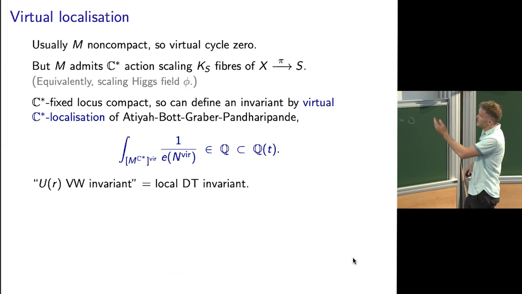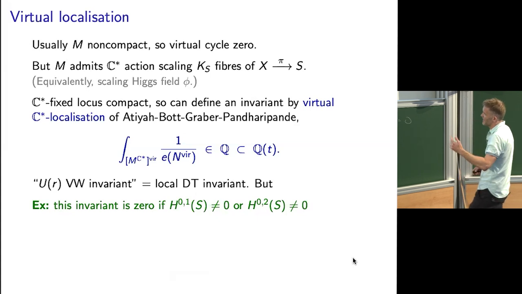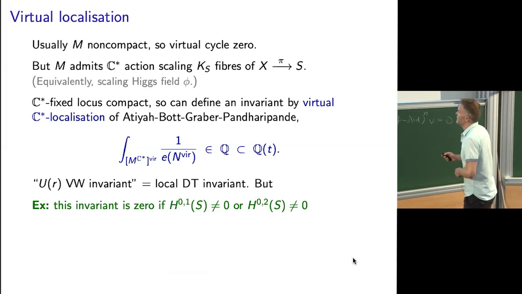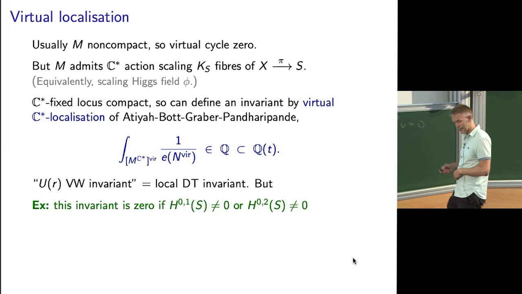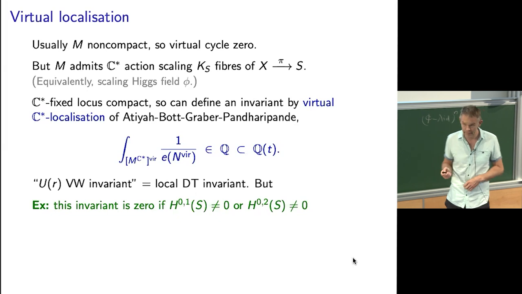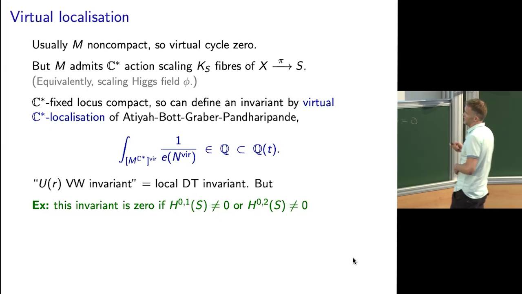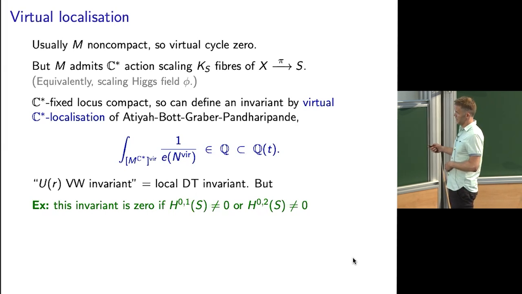All right, so this is really just what's called a local DT invariant. But this is really the UR Vafa-Witten invariant, because I haven't fixed determinants and center of mass zero and trace zero and so on in this particular slide. And so what you find is this is kind of uninteresting. Like the moment S, this is fine if the cohomology of S is very simple. For instance, when you have the vanishing theorem, so if the canonical bundle of S is negative, then this is a fine definition, and it really is the Vafa-Witten invariant. But in general, for general S, like general type S, for instance, this invariant's always zero.